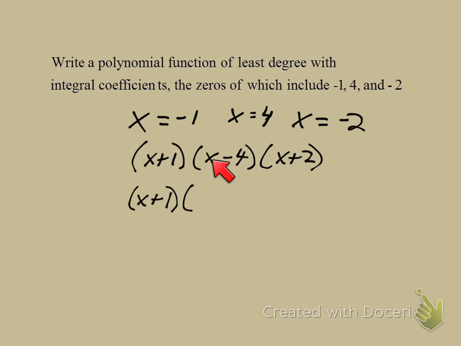Now this is the point where your foiling should be pretty good by now. So x times x gives you x squared. Your outsides, x times 2 gives you 2x. Negative 4 times x gives you negative 4x. Negative 4x plus 2x gives you what? Negative 2x. So I'm skipping writing it out twice. I'm doing that FOIL and combining like terms in my head now. You should be there. That's not hard. Because it's going to save you a step of writing too. Your last FOIL, negative 4 times 2 gives you what? Negative 8.